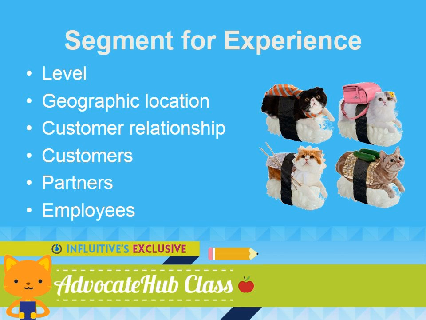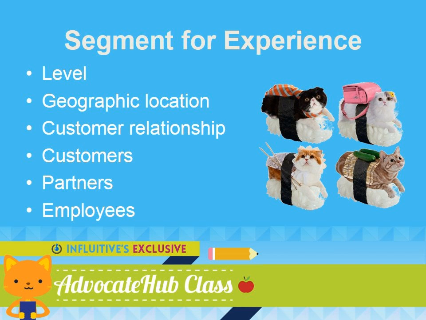the way you interact with all of these different people. So you can segment based on level, like we talked about in the levels and badges class. Scaling based on level is a great way to make sure that the experience of advancing levels also reflects a different experience in the game. Geographic location, as I just mentioned, is a really good way to segment your advocates.